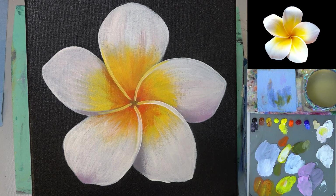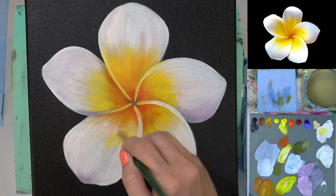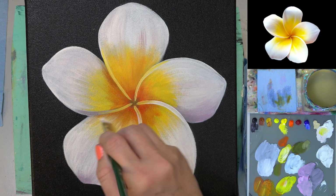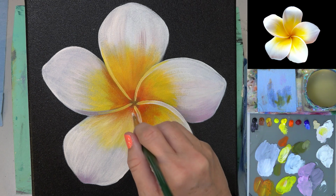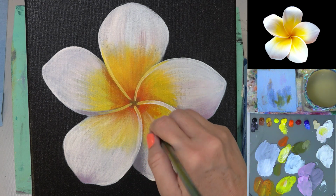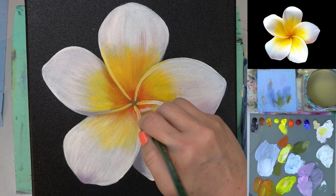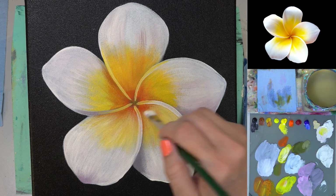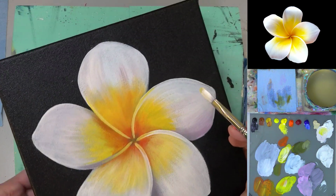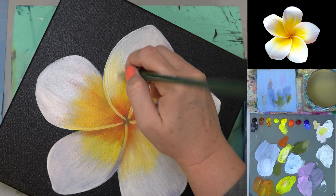Okay, so now you're starting to see it take shape here. Get some of that yellow and come through here. This is yellow mixed with that white. So it's a little bit softer, but we'll brighten it back up. We're just trying to get a nice smooth blend here.